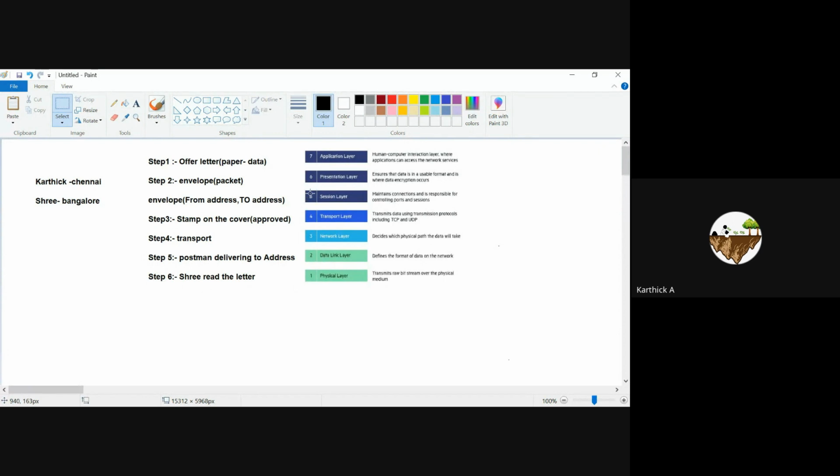Now this application layer is nothing but a human computer interaction layer where the application can access the network services. It means your mobile application or a web browser, where you can manually type the content. First of all, are we clear about this entire 6 step? Yes, sir. Okay, now I will go with the OSI layer. Previously it was the TCP/IP layer, but now it is upgraded to the OSI layer. So the first will be the application, the human interaction layer, where your web application or mobile application is, where you will enter the data or type the message.